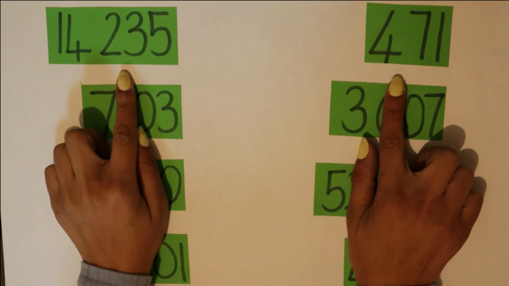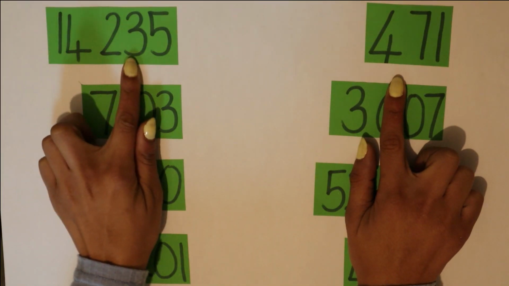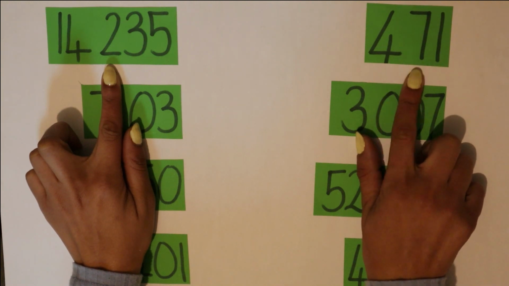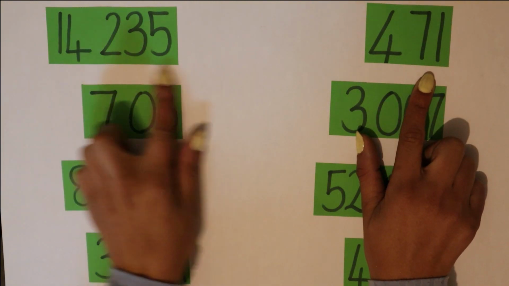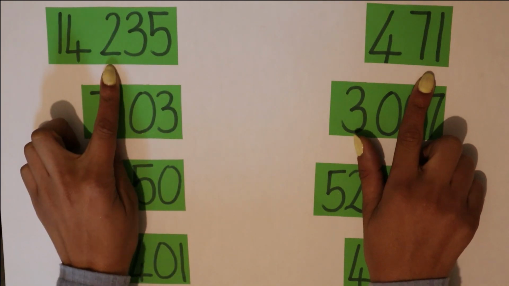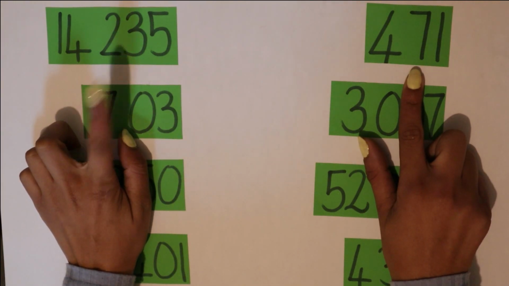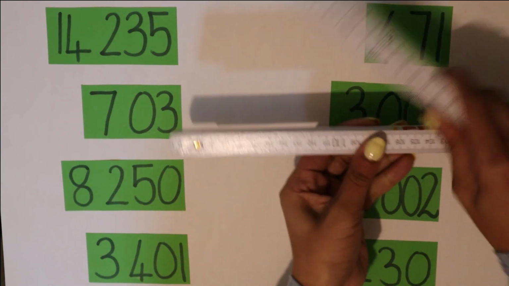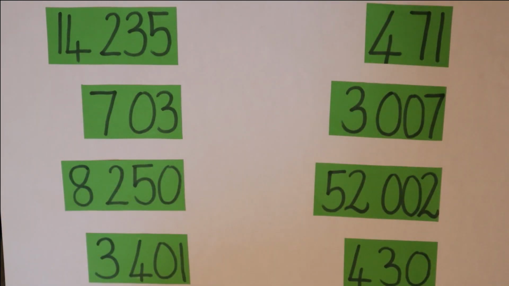Let's say, for example, you're comparing 5 and 300. Just by looking at it, you can determine that 300 is the bigger number because it has more digits than 5. Let's look at some examples. If I compare these two numbers, you will see this number over here has 1, 2, 3, 4, 5 digits. This one over here has 1, 2, 3 digits. Because this one has more numbers, this one is automatically bigger, which means Pac-Man would want to eat this one. So the mouth will be open this way. So it should look like that.